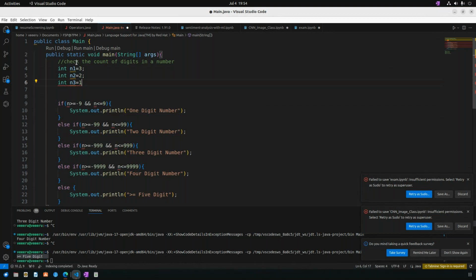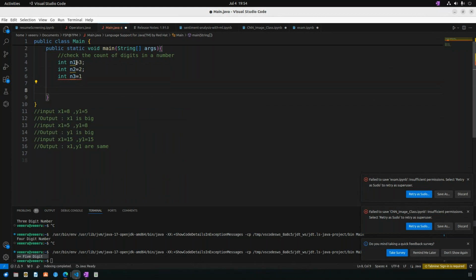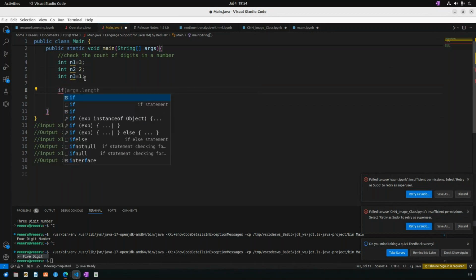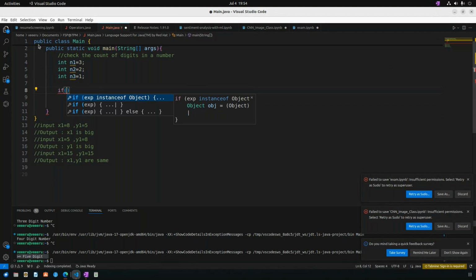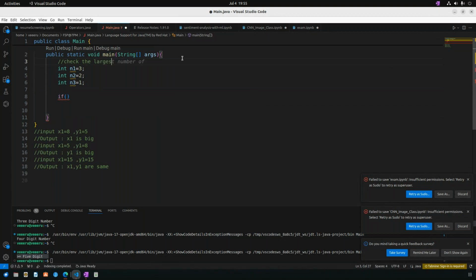Now first, what is it that we are going to do? We are going to check the largest of three numbers.